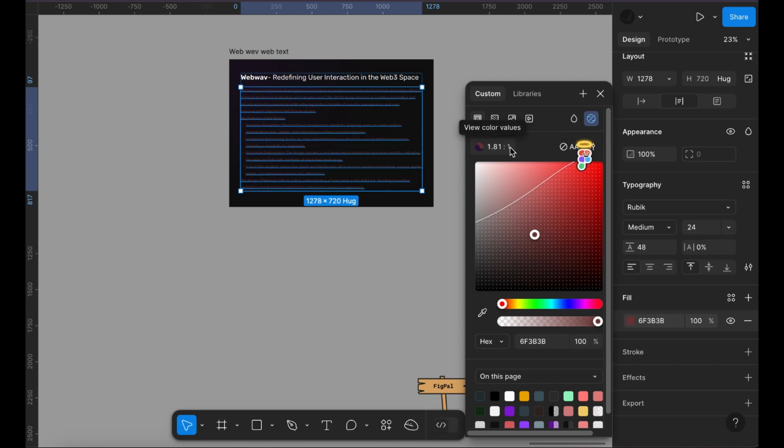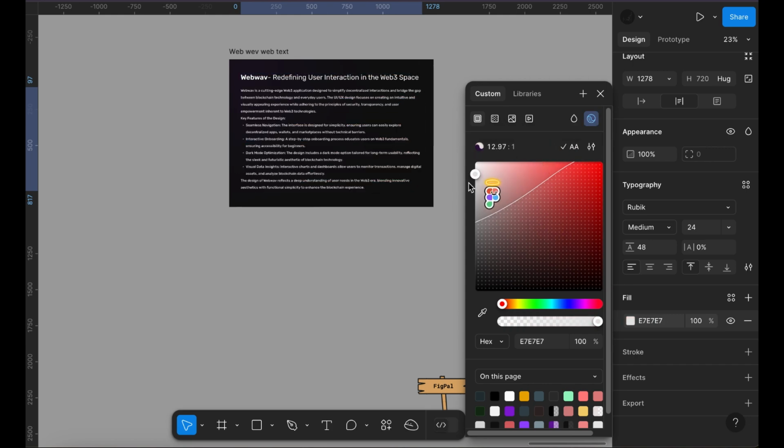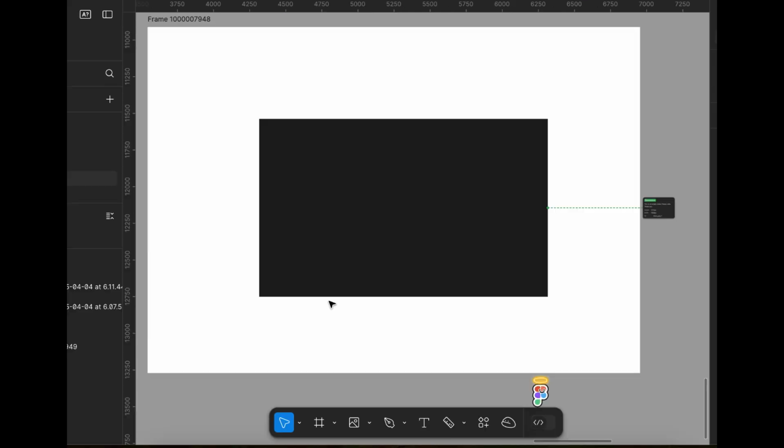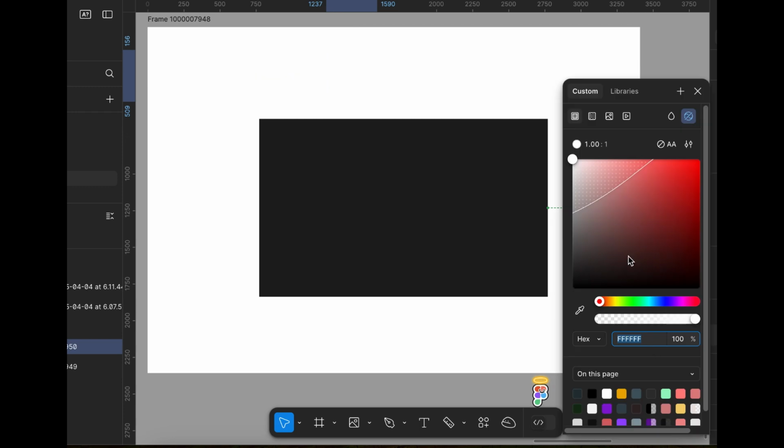So you can navigate this and you can see that there's a drop down and you can see the text here. So you can know if the contrast is okay or not, and you can fix it if it is not okay. Then the final feature we're going to talk about is the measurement. Now this one is also interesting. Instead of using your instinct and just trusting those red lines or your spacing, you can use this measurement.